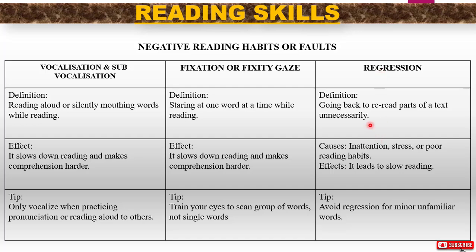Diving is done to revise information that we have already read. But regression is a bad reading habit caused by inattention, stress, and poor reading habits, which leads us to go back and reread parts of a text. So it will definitely slow down reading. You can avoid regression for minor unfamiliar words. So when you are reading and you come across unfamiliar words, do not just go back to reread them again for understanding.